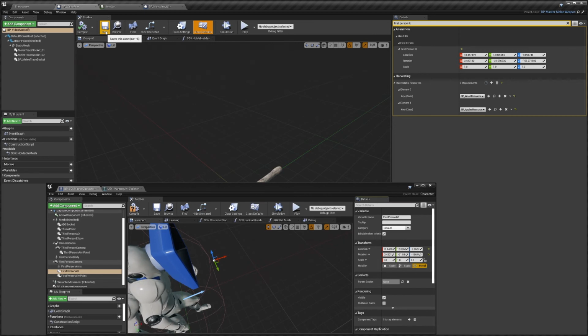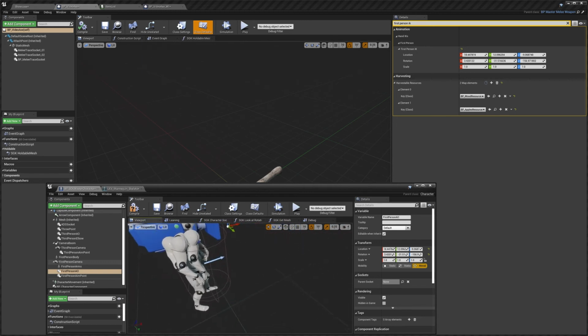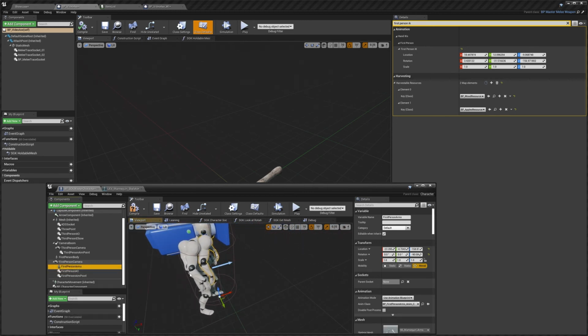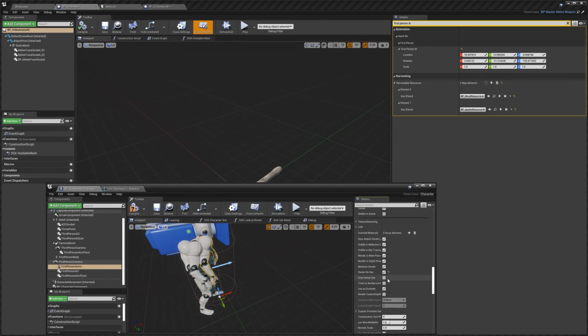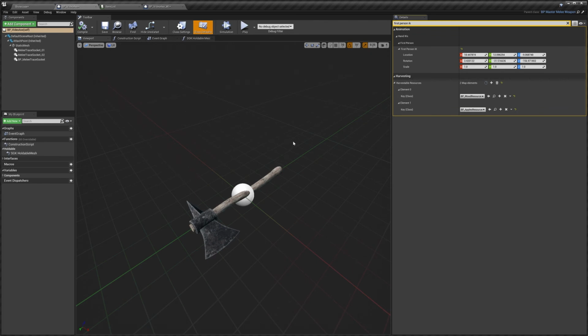So we've finished now with the procedural aim offsets. One thing you must remember to do is in the character blueprint down here with the first person arm selected, we need to go and find that setting that we turned on, only owner C. That needs to be set to true, so make sure you do that. And we can compile and save this now, and we can actually just exit out of that now. So that's almost everything done. We've got all of the basic things set up.